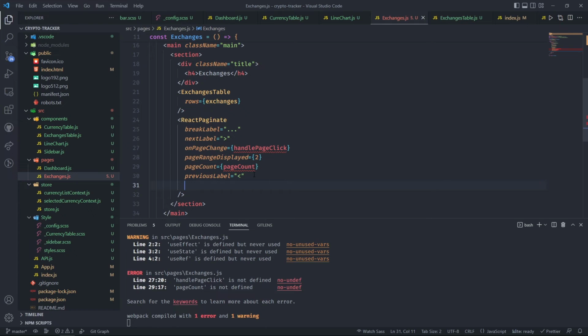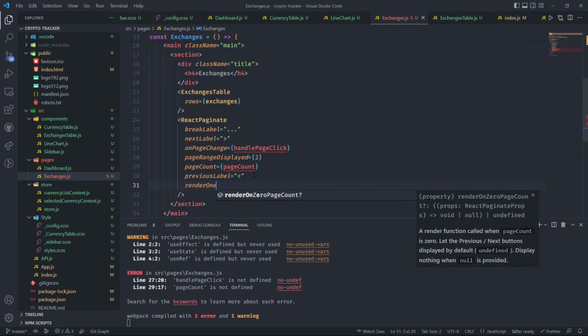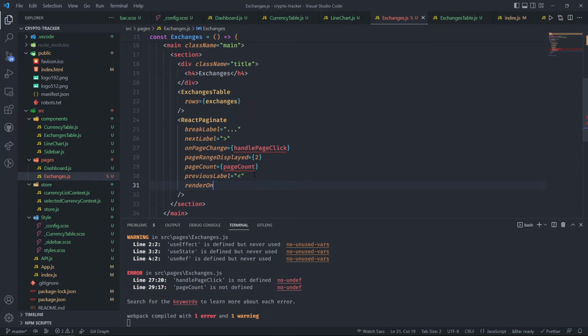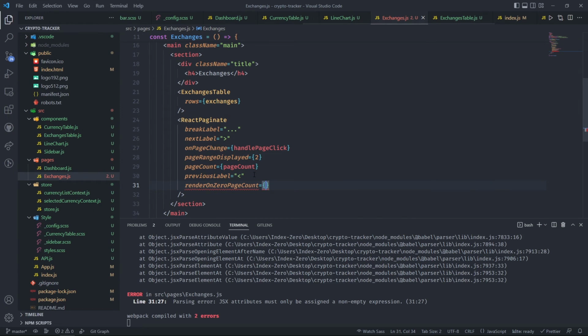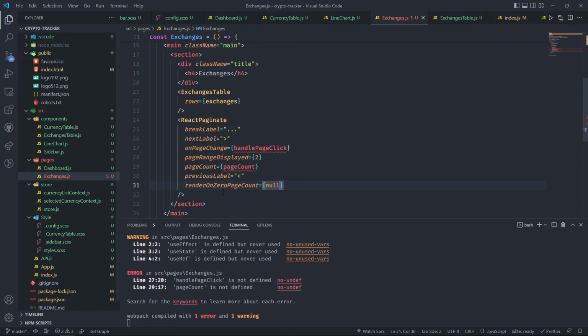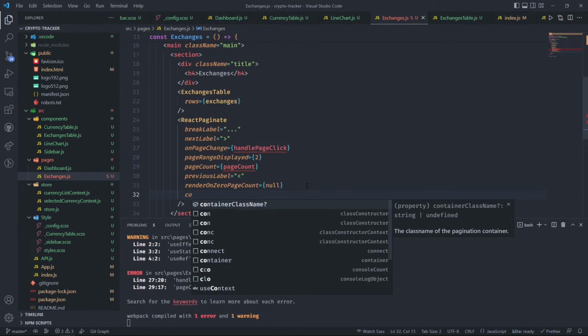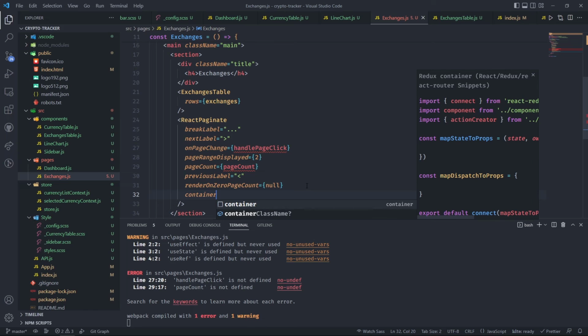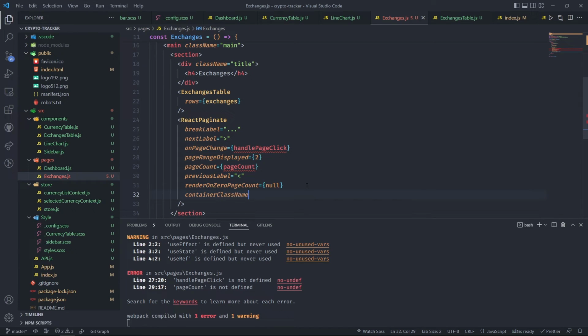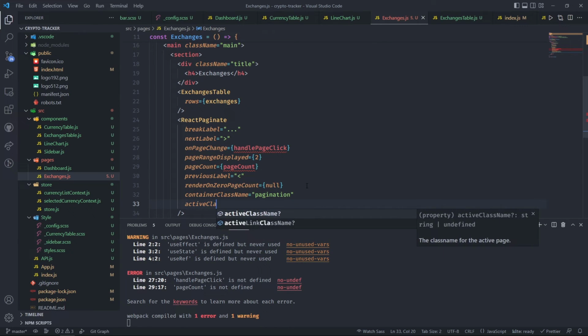Then we have the renderOnZeroPageCount. So we don't want to return anything if there is no item. Then container class name, we're gonna name it pagination. Then active class name, it will be active.